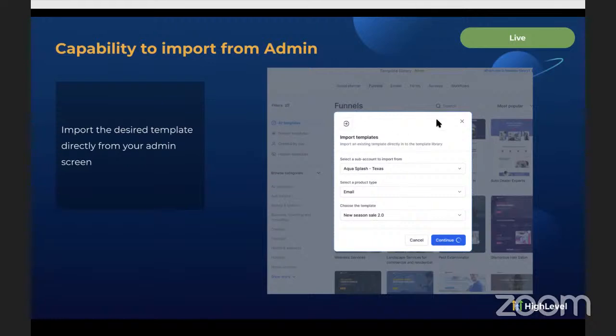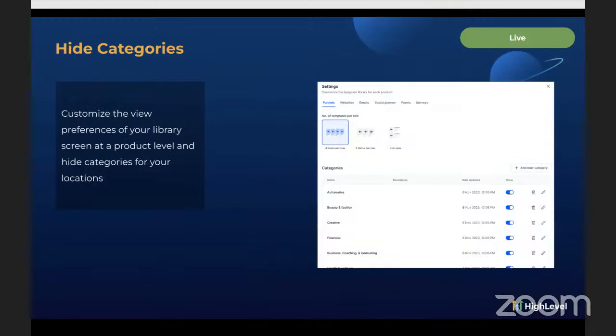You can choose your sub account, choose the product type, and choose the name of the template you wish to upload. You would also be able to see a preview of all of those templates apart from Social Planner, and then add it to your library. So this is something that is live.